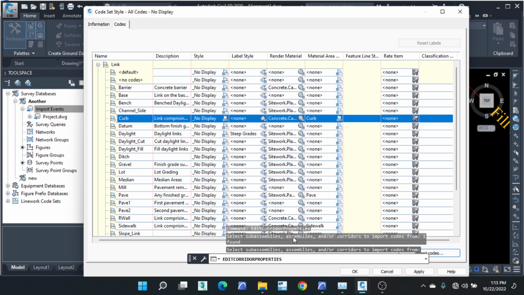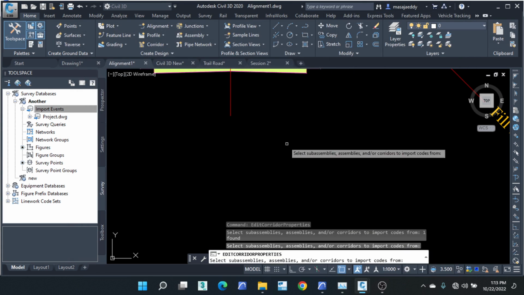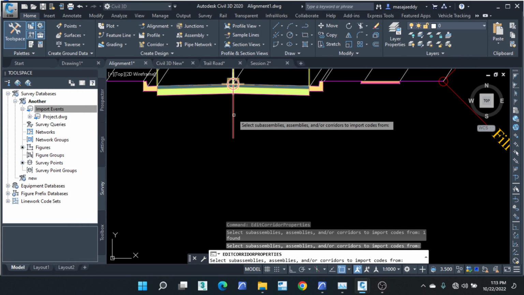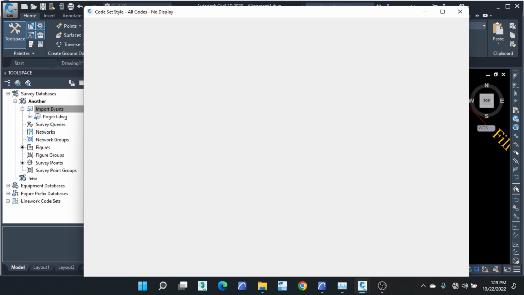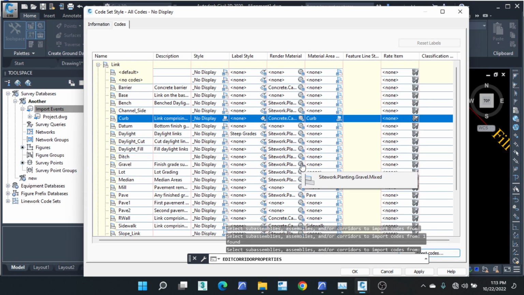So you can easily import all these codes by importing a reference from our assembly. Just click on the assembly and you click enter. So in case you have an assembly that they have given to you and it's not part of the drawing, then you just import the codes. It's called footpath. It's outside walk. Yeah, it's called footpath.